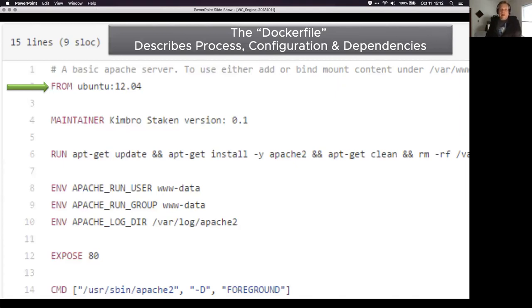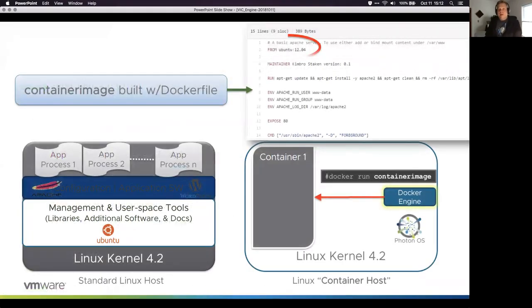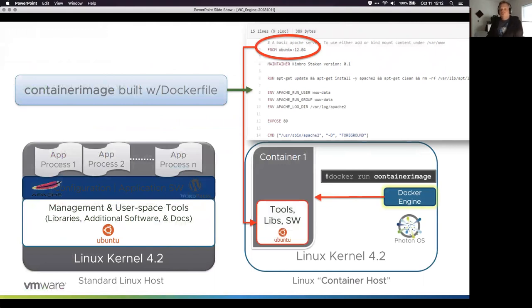Here I'm running Apache with my user data inside the container. So what this means is that I'm starting from this Ubuntu distribution, and I'm installing all the tools that I need inside of the container to run my application.